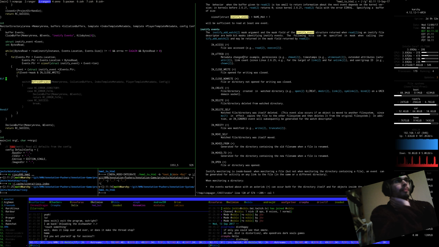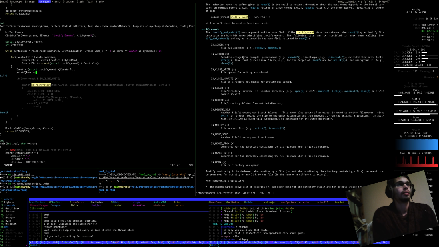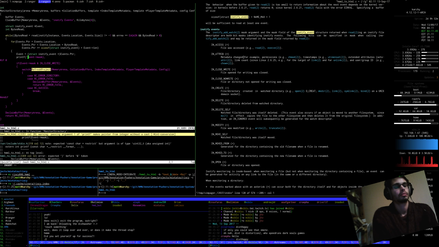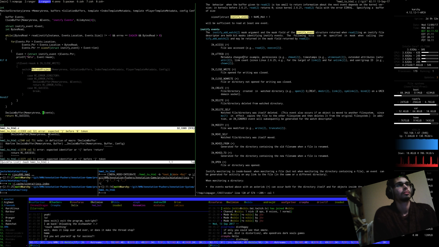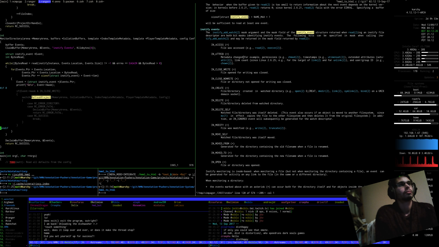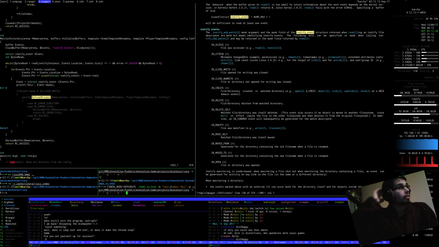And let us say, let's just print out the event mask. So let us see if we actually do trigger an event.